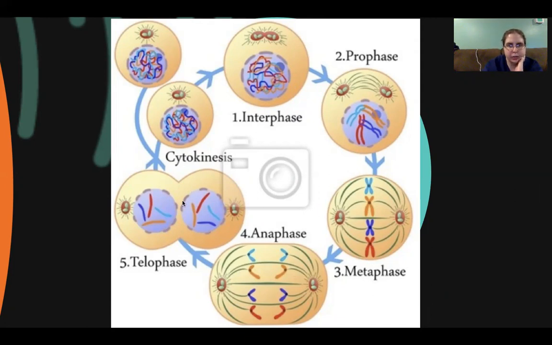Telophase, the nuclear membrane starts to reform around the chromosomes. The chromosomes start to switch back to chromatin form. Spindle fibers break down. And cytokinesis, the membrane starts to pinch in on both sides. It's going to cause the cytoplasmic organelles to stream to opposite ends until it's pinched all the way through, fusing and separating to form 2 new daughter cells ready for G1 of interphase.